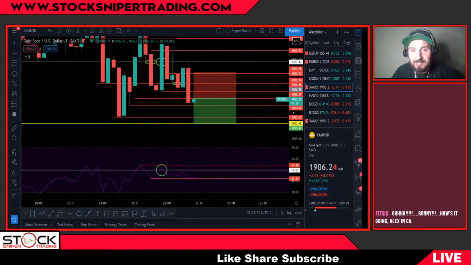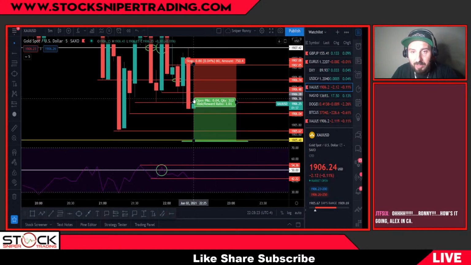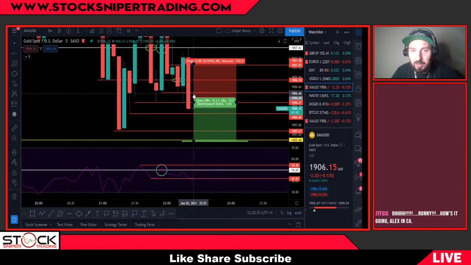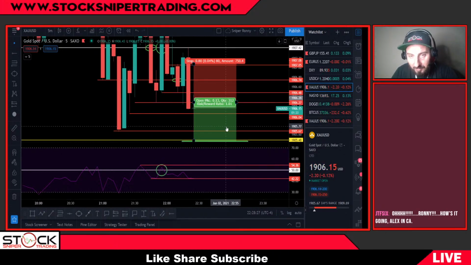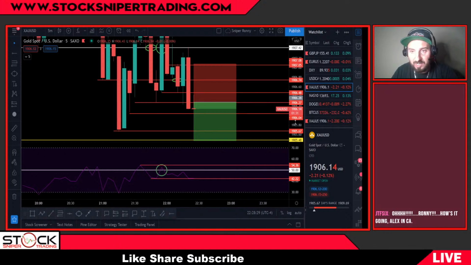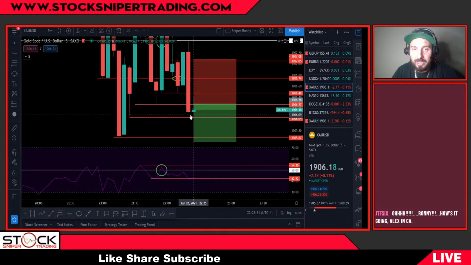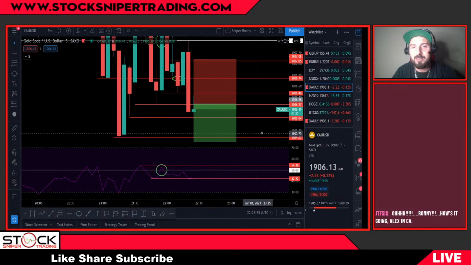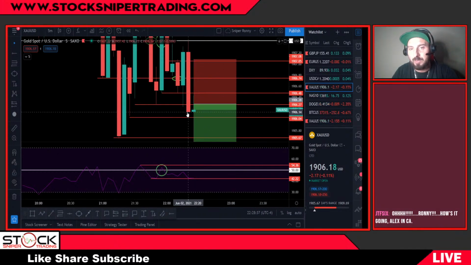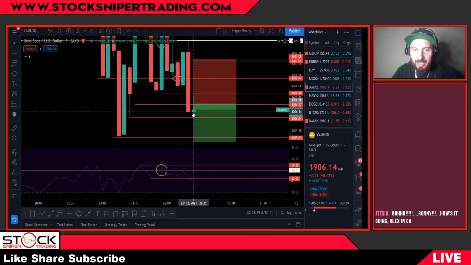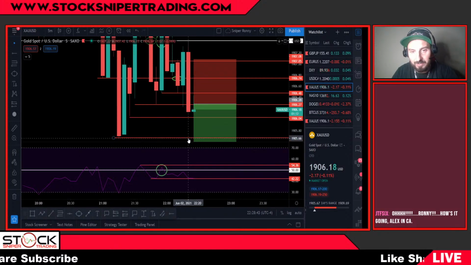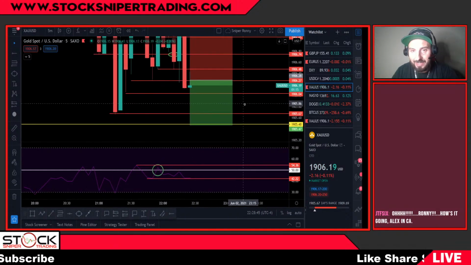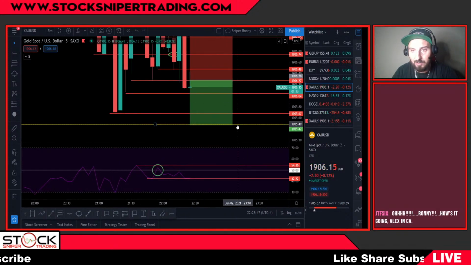Okay, look at that, guys. Okay, so remember the wick? It was a bullish candle. Okay, look at that. Now it's turning into a gravestone and a shooting star. Beautiful. Okay, so it initially came up bullish, and now we're getting sellers pushing it down. Okay, so we want to just break below the previous low of the candle, and then we're going to push down to this red line, and then if we break below that, we're going to come down to here. And then remember where our daily support is right here, guys. 1905.49. Okay.